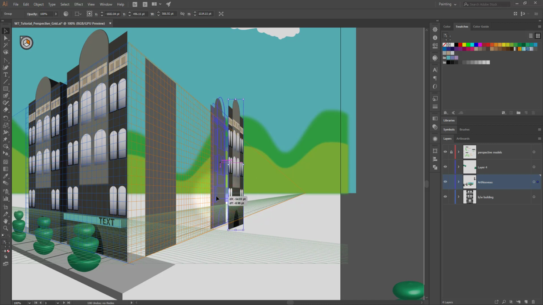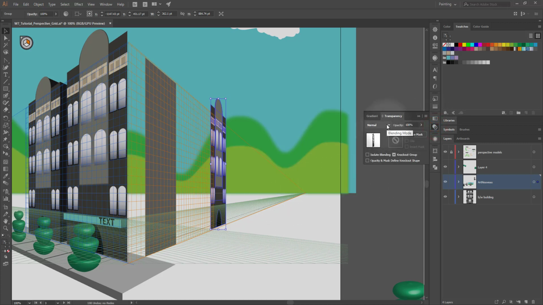You could do the copy, paste in front, and lock the front one and just change the color of the back one because that's what will be selected, which I think we did in hand lettering. Or you can move it back, it's not that big of a deal. And then come into your transparency and change the blend mode. What worked for mine was lighten, and then change the opacity. You can try a couple different ones. It really might depend on your colors and what you have going on behind it.